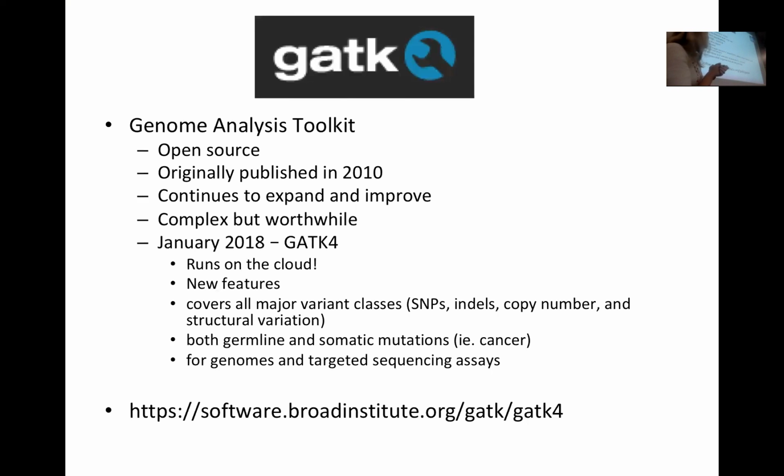There's a whole bunch of new features. It covers SNPs and indels. They have recently added copy number and structural variation, which I haven't even tested yet. They also do both germline and somatic mutations. Somatic means only a few cells in your sample may have the variant of interest, so you're not looking at nice ratios of 1-to-1 or the entire sample sharing the variant. You're looking at maybe 10% of the DNA copies having that variant, or 2%. And with enough depth, they claim that they can robustly detect somatic mutations. There are surely other good use cases, but cancer is the one that has driven a lot of the research in this area.